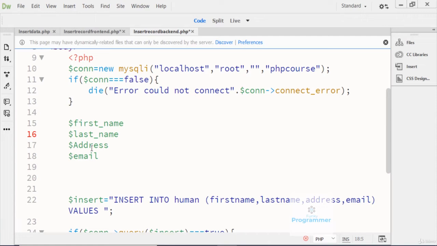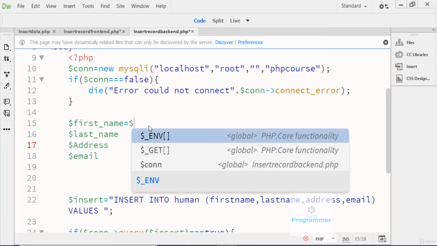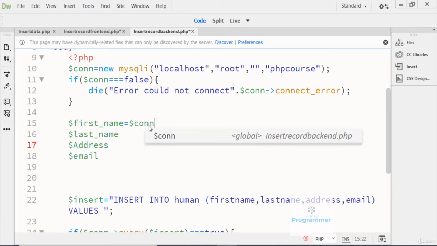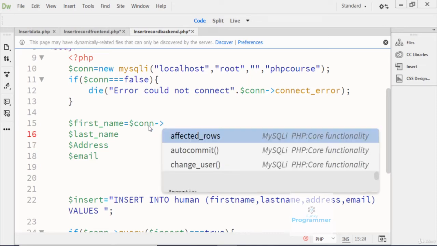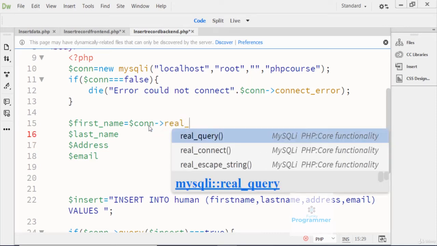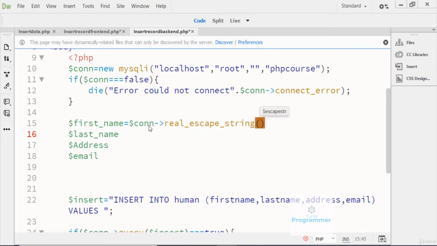Now these variables are completed, and I get these variables from the front end. Here I write the $ sign, and then create the connection and run the query, which is real_escape_string. This is the definition of real_escape_string, which is used in MySQLi.